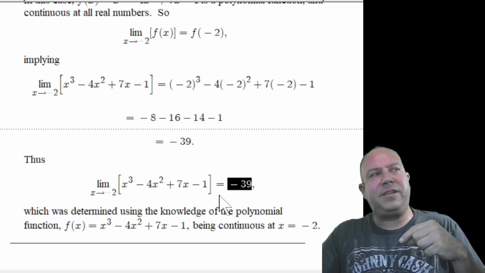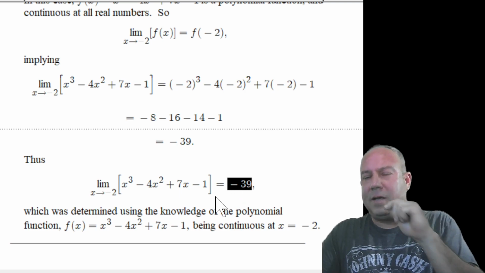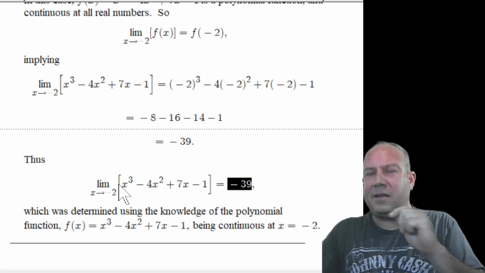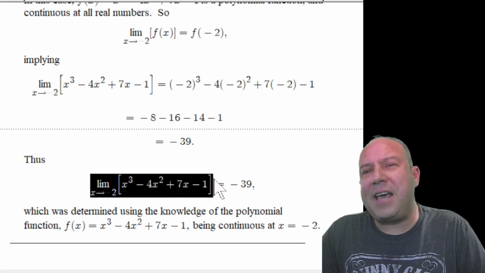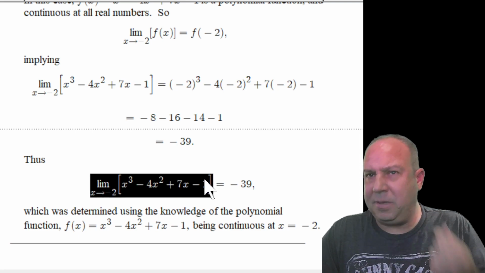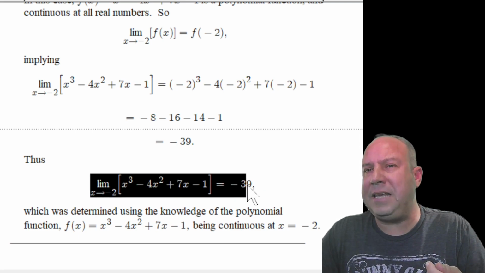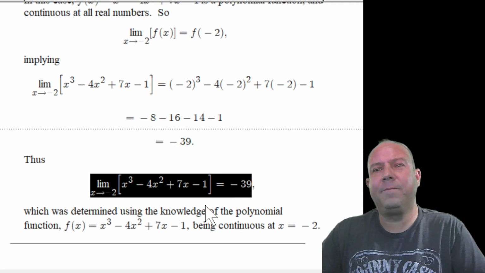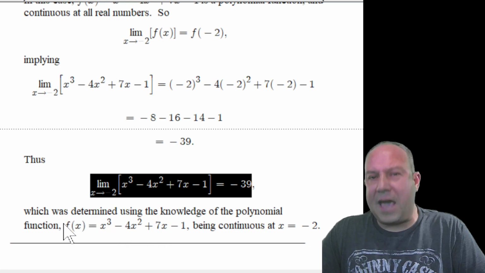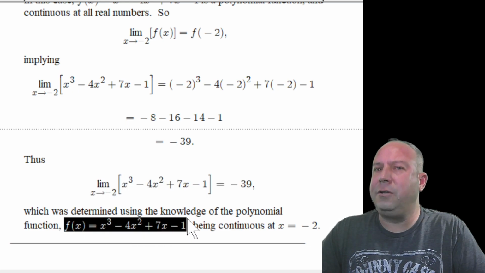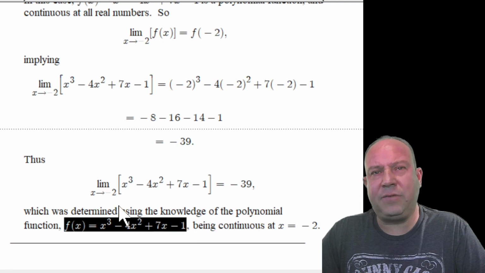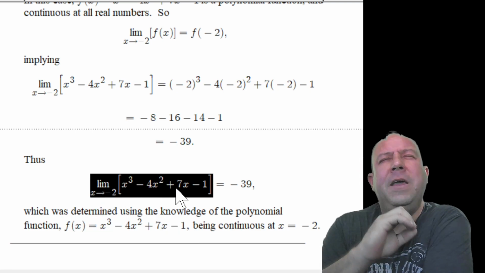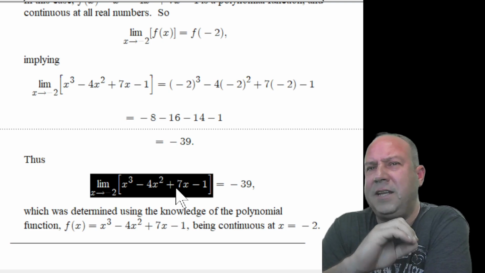And the last criterion in our test for continuity that allows us to draw this conclusion is that the limit must be equal to that defined value in its existence. That is what allows us to draw this conclusion about this polynomial function in regards to its limit at x equal to -2 using just our understanding of continuity.